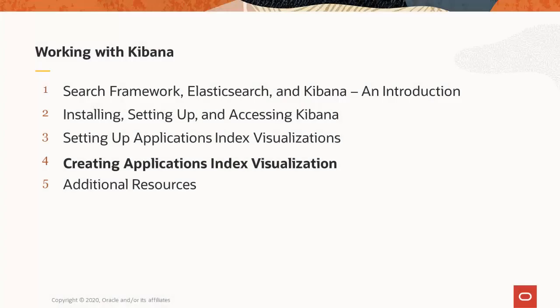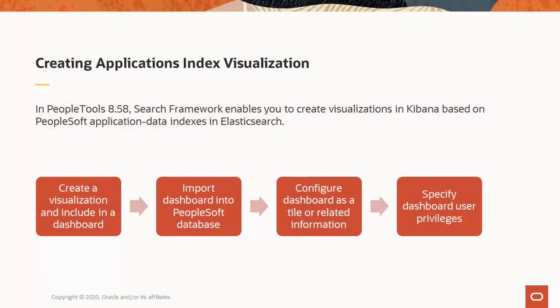In this topic, we'll discuss creating an application's data index visualization. In PeopleTools 8.58, Search Framework enables you to create visualizations in Kibana based on PeopleSoft application data indexes in Elasticsearch. Typically, a PeopleSoft user with the Search Administrator role or a user with Create Access privilege performs the task of creating a visualization and adding it to a dashboard.